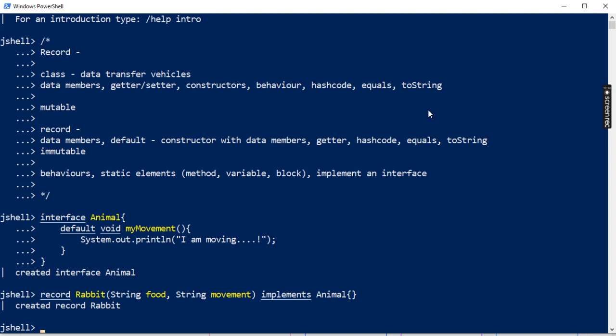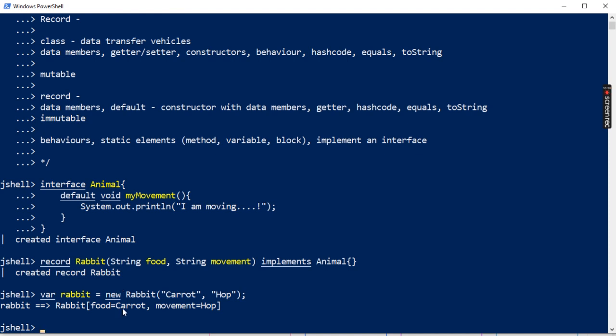Now let us create a new object out of this record. So if we see here, we are declaring the food to be carrot, and its movement is more kind of a hop.